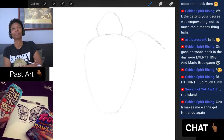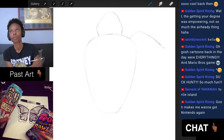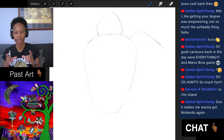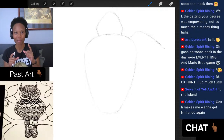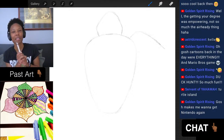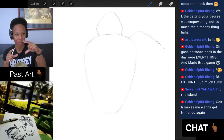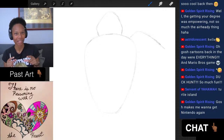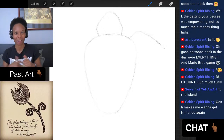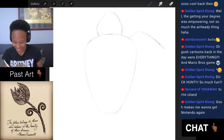I remember this was probably 2004 when I was in the Navy. I got a Palm Pilot. Remember Palm Pilot? This is before smartphones. Or it wasn't a Palm Pilot, it was actually made by Dell, but it was the same type of thing, a personal digital assistant, a PDA. But I had on there a Nintendo emulator on that little device. I remember when I was in the Navy, on my night shifts, playing Mario.